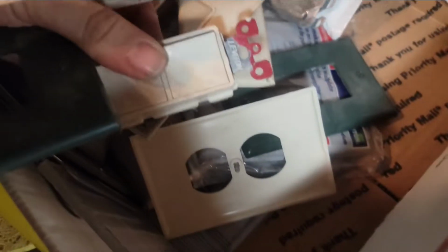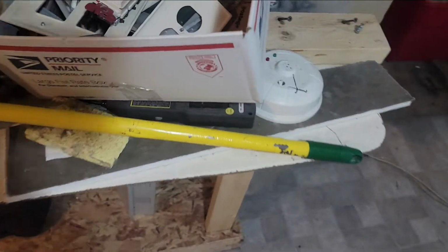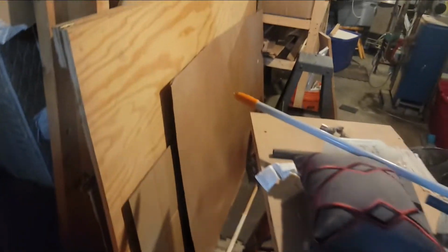For any of you guys who want to know this, that double switch and this double switch were actually part of the original 2014 system that is, or was, on the other side of that wall there. There was a flood and there was a lot of stuff else that went on. I had to tear all that stuff down. But that's where these switches came from. We'll be festive. We'll use the green one. What the hell?